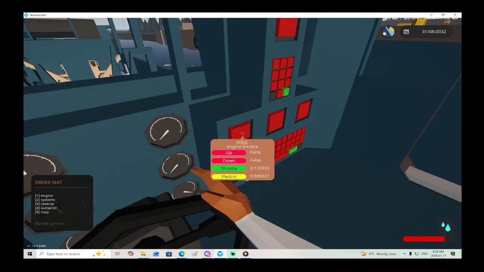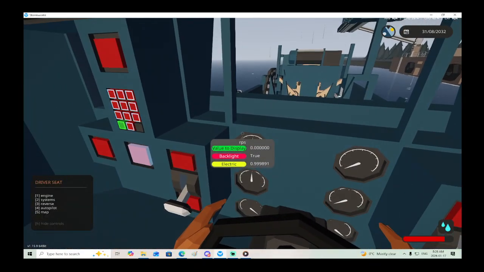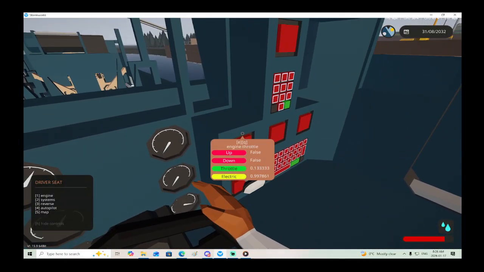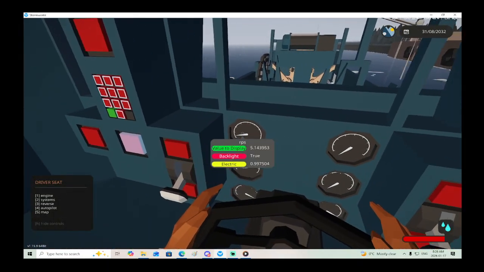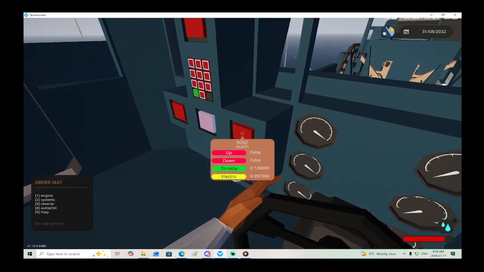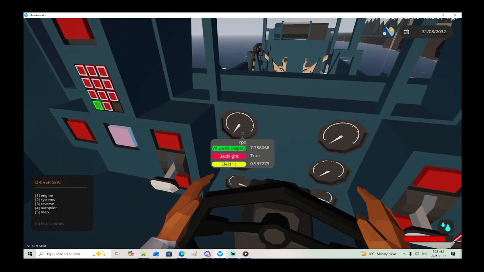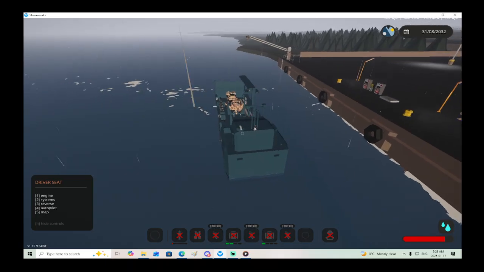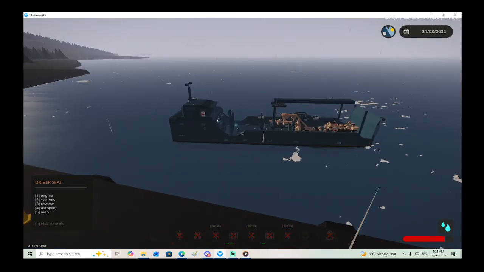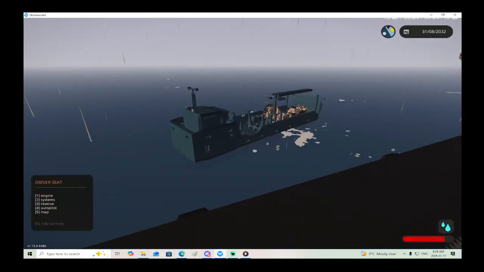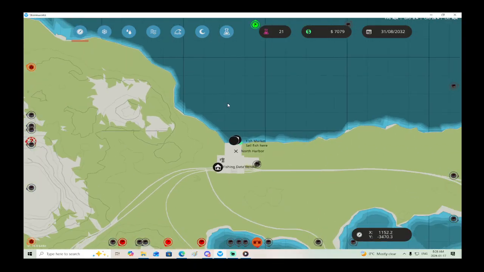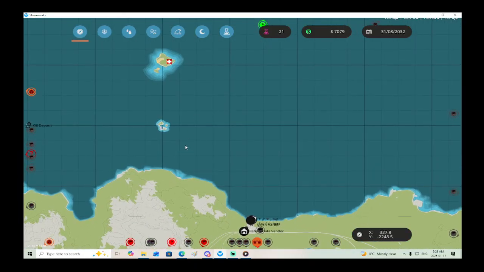Alright, we'll launch. Nice. We will go to, oh yeah, so you still need a few things, a map block.